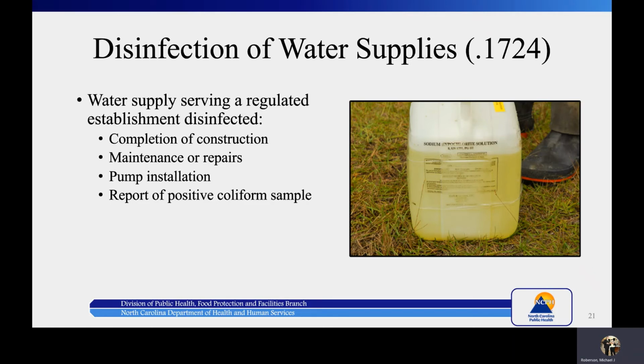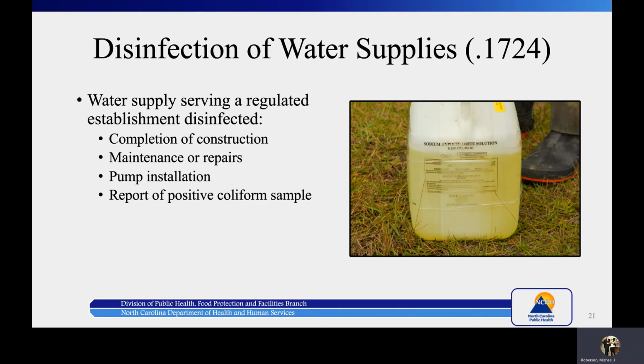And they replaced the pump, put the pump and all the plumbing and wiring back down in the well. Whether they disinfected it or disinfected it poorly, I don't know. But all I know is when I went to do a regular routine inspection and I sampled the water supply, it came back with fecal contamination.